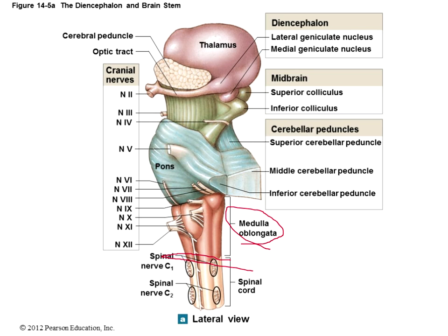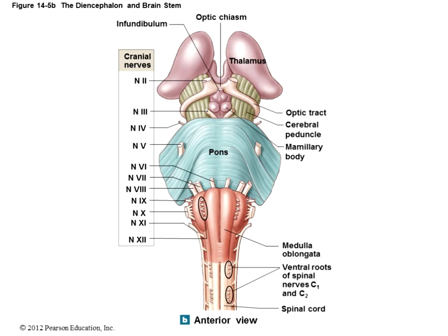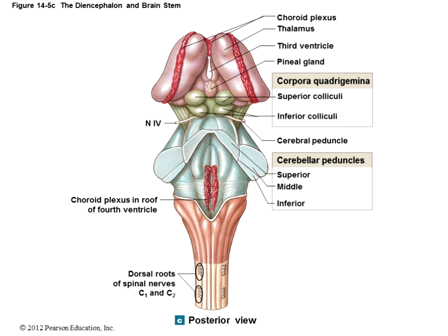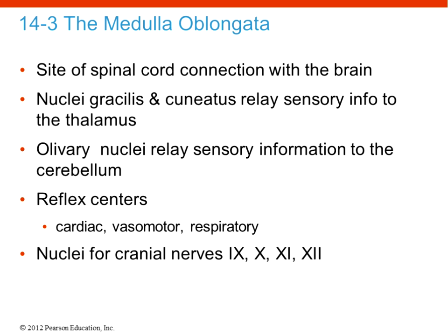etc. So as you can see, the spinal cord ends and the brain begins with the medulla oblongata. And as you can see, there are 4 cranial nerves that emanate off of the medulla oblongata. Cranial nerves 9, 10, 11, and 12. You'll be learning about these cranial nerves, as I said, coming up in the next lab units. But you can see 4 of them are coming right off of the medulla. 4 of them are also coming off of the pons.